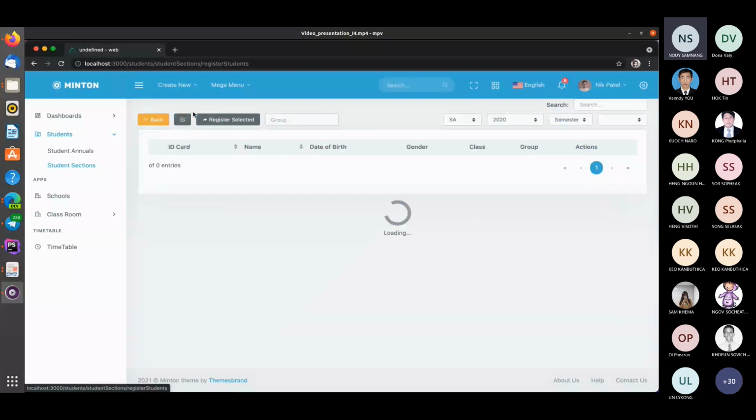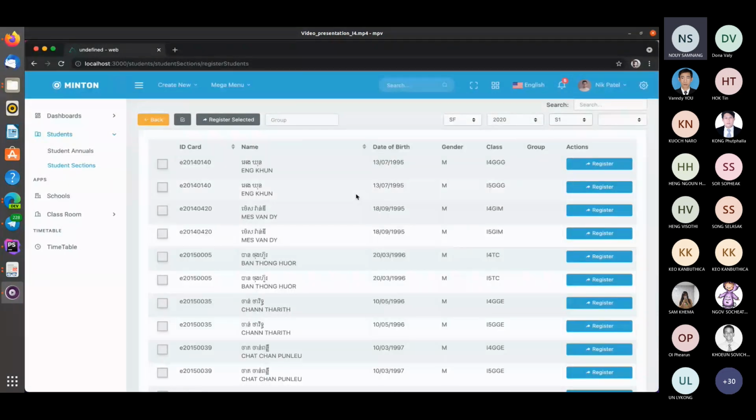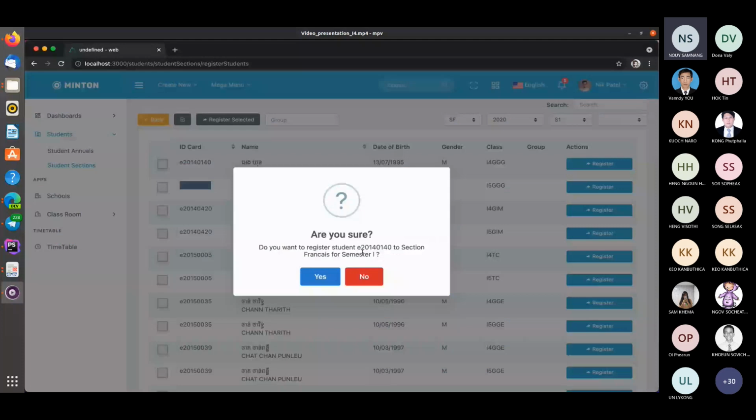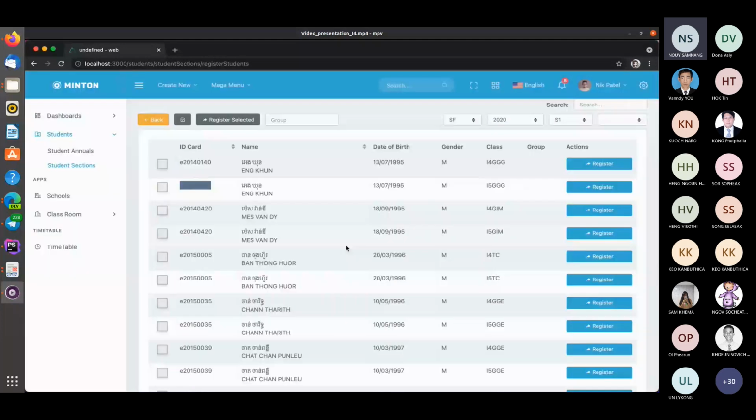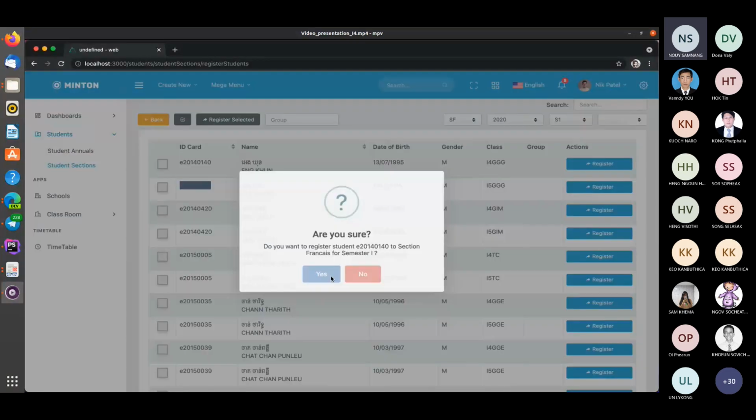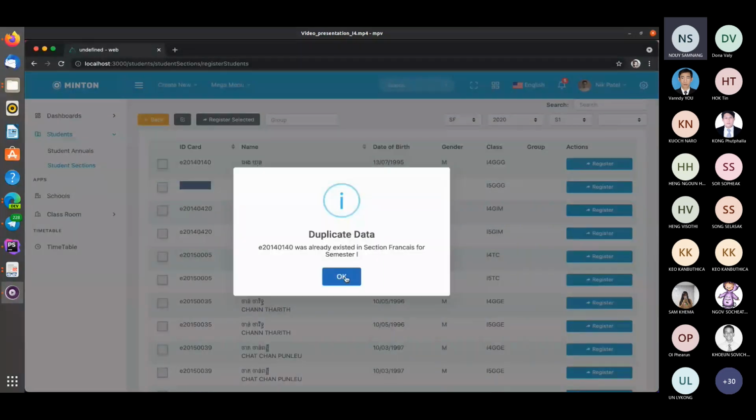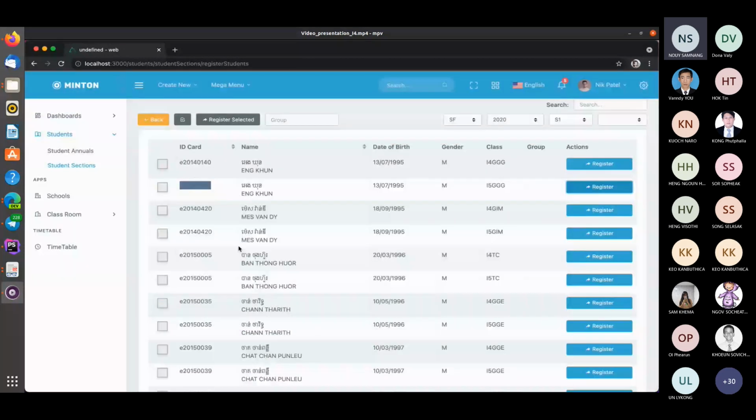I'm going to register to Extend Francais and semester 1. Going to register a student with this number. Successful. Yes, I register again. We will return duplicated. And I'm going to register one more.